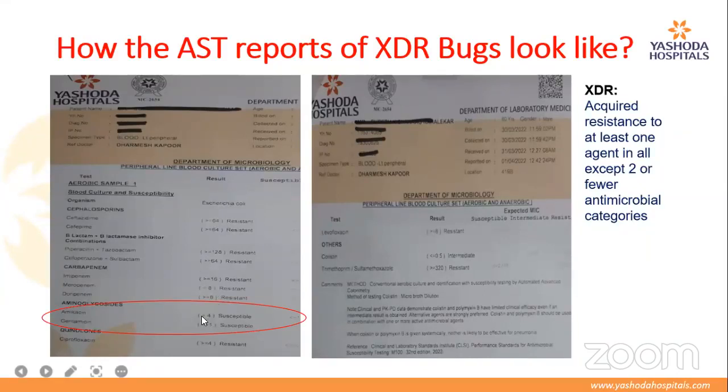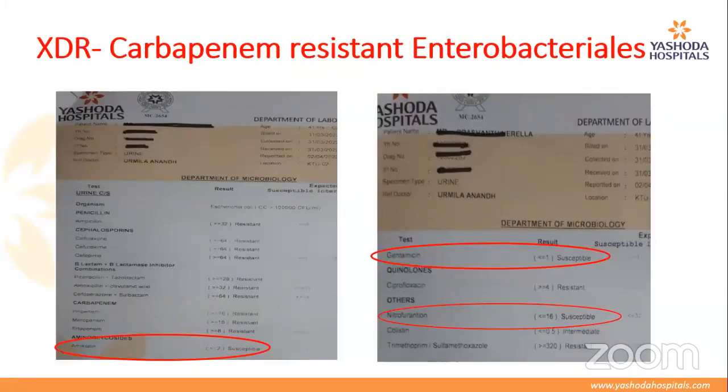Coming to XDR carbapenem-resistant Acinetobacter baumannii complex. It's very common nowadays. Here we can see a tracheostomy secretion culture, and Acinetobacter baumannii complex has been detected. All groups are resistant. The aminoglycosides and quinolones are also resistant, all except tigecycline. Tigecycline is sensitive and colistin is intermediate. However, since we get colistin as intermediate, we cannot write it as sensitive.